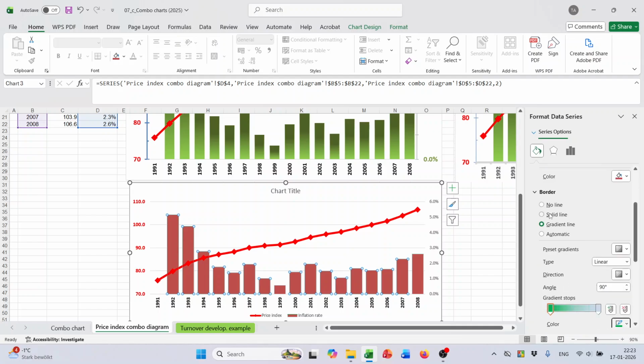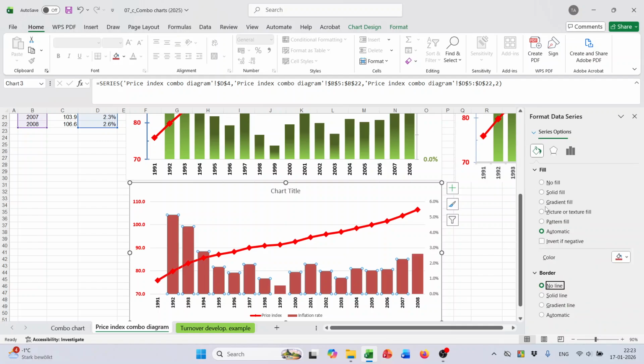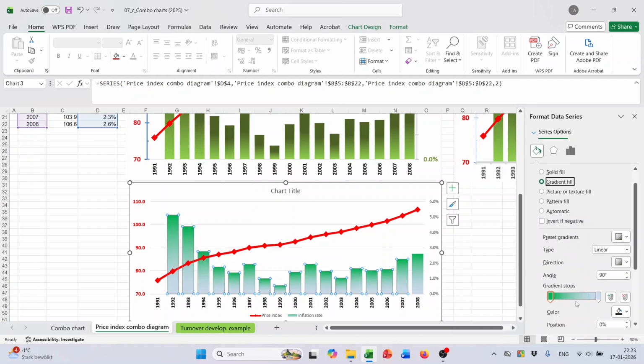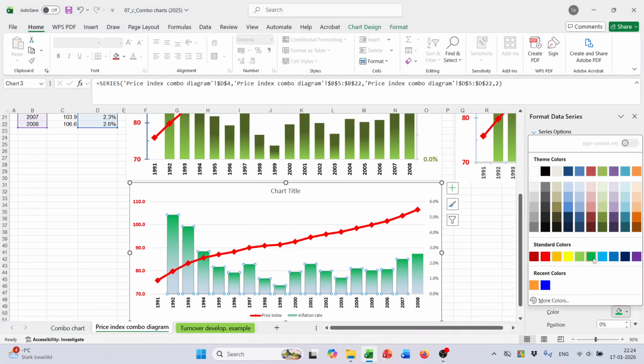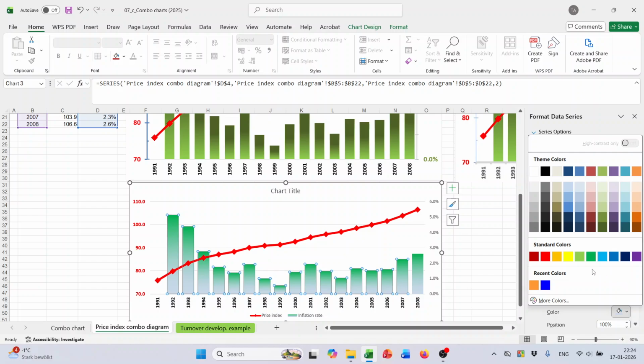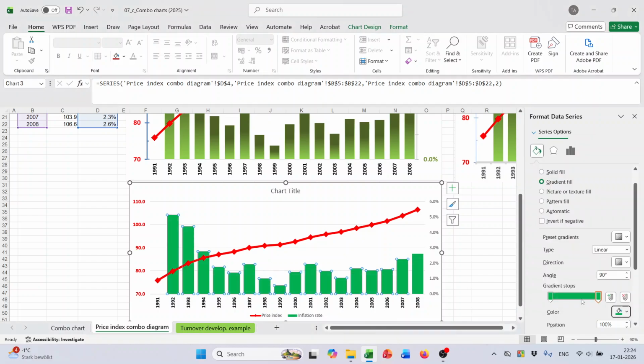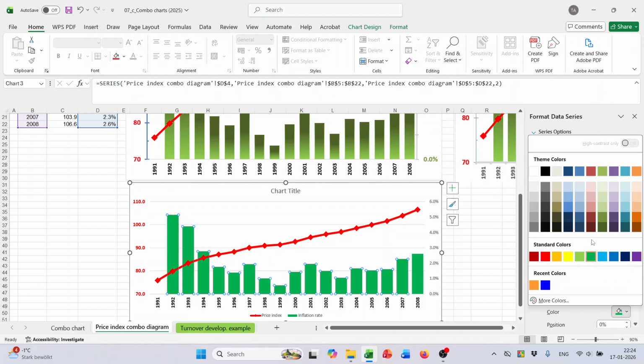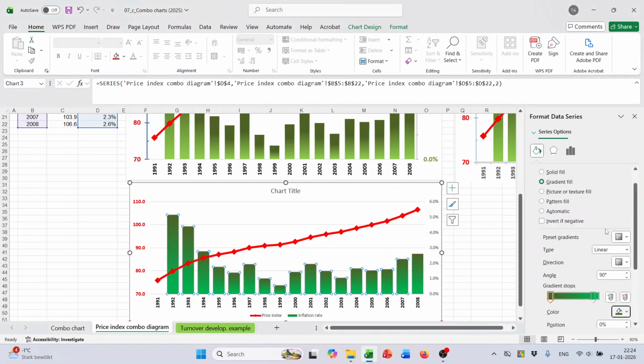Sorry, the problem is I am doing it for the border, but I have to select the fill color. Fill color should be gradient. Okay, and the color should be green. Sorry, this one should be dark green, and another should be light green.